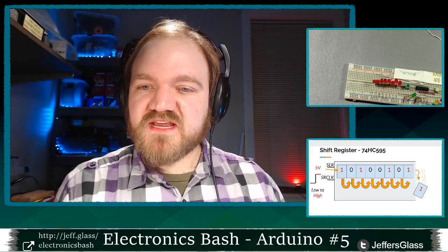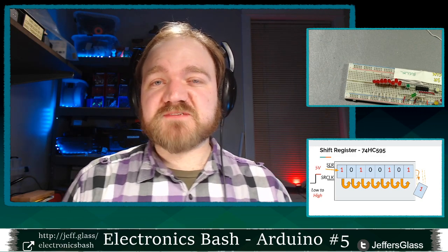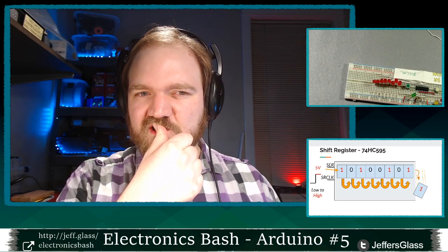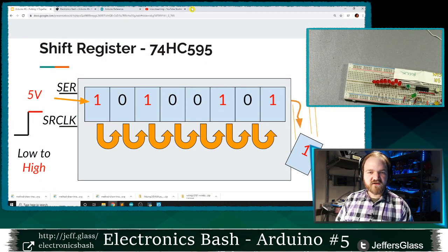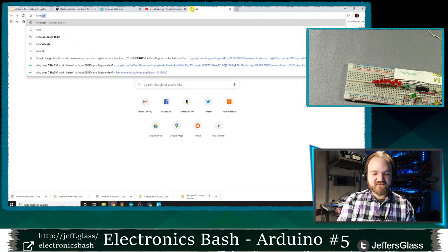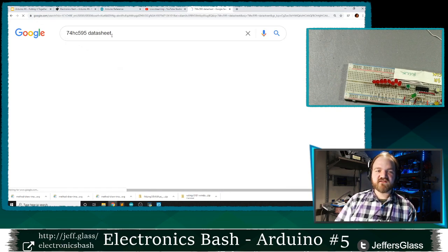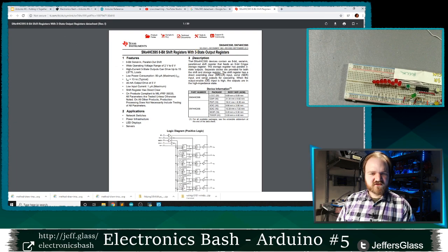Chris says, is the max speed the clock can shift based on the register or the Arduino? It depends on the specific shift register you have. I think in the case of the 74HC595, it's probably limited by the shift register, but let's find out together. So, I'll tell you how to fish instead of what to fish. If I Google 74HC595 datasheet, we'll click on that datasheet PDF here, and we'll find out for ourselves.